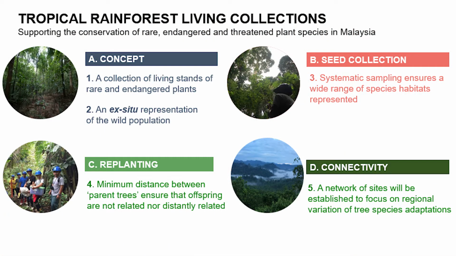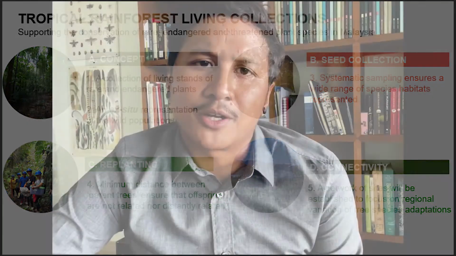So not only are we focusing on a single individual or single tree, what we want to do is capture that variety of within-species genetic diversity. So when we collect, we're collecting all this information about these trees, making sure that they are able to capture and able to stand alone if anything happened to the wild population. So this needs to be as varied as possible. So we have protocols ensuring that these trees are captured in the best way.